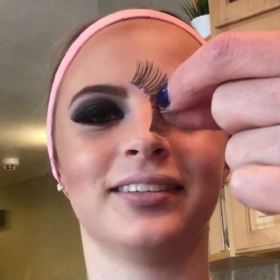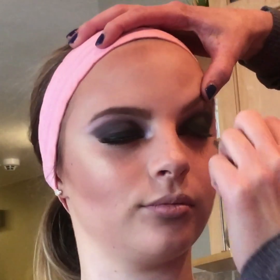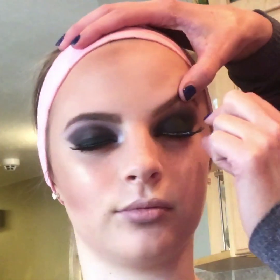So I'm putting a bunch of glue on the eyelashes. Now this is the trick, and a lot of you know this, but you should give it like, I don't know, count to 60 and kind of blow on them. You don't want the glue to be sticky, you want it to be tacky. So it shouldn't be wet. If you apply a bunch on there, you should wait like 60 seconds and then apply it. And it should just be kind of tacky.